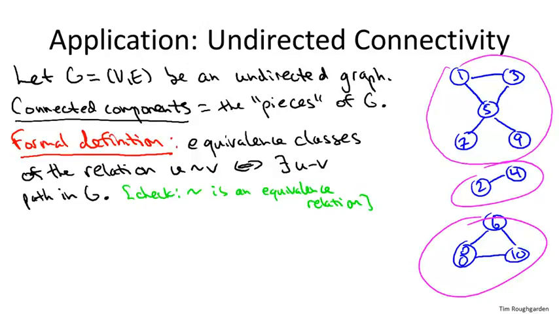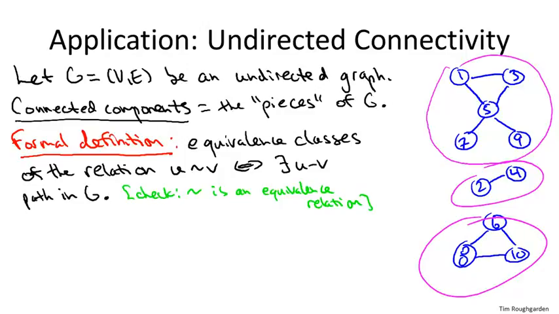And so the upshot is, when you want to say something like the maximal subset of something where everything is the same, the right way to make that mathematical is using equivalence relations. So over in this blue graph, we want to say 1, 3, 5, 7, and 9 are all the same in the sense that they're mutually connected. And that's exactly what this relation is making precise. All 5 of those nodes are related to each other, 2 and 4 are related to each other, and 6, 8, and 10, all pairs of them are related to each other.